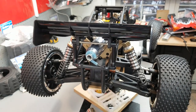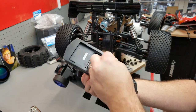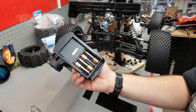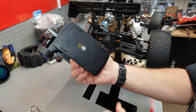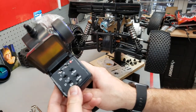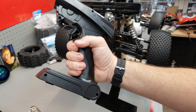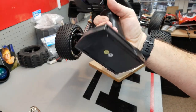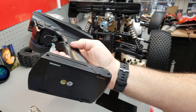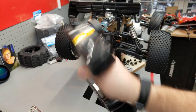We'll fix that later. So for now, it's killing me to use this remote, but here's what it is. We'll just toss these batteries in here. Four double A's. At least we know it's got power. We know everything will be all set. Let me turn it on. Yeah, I don't know. Who knows? We'll see. Maybe it'll be fine. It just feels light. Actually, you know what? Looks like the camera mount will fit on this thing too, so I don't know. Who knows? Maybe my mind is being changed. I definitely won't get confused on what remote is which. I'll definitely know that this remote is actually for that thing.